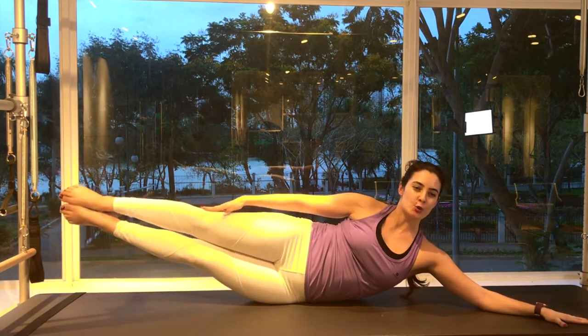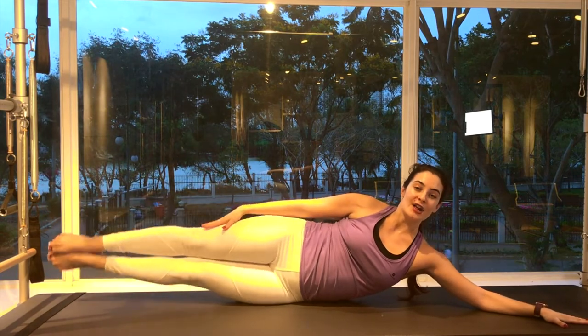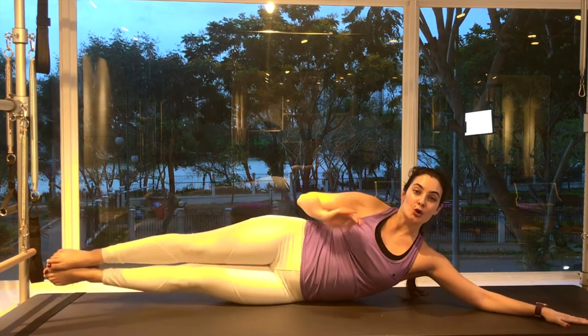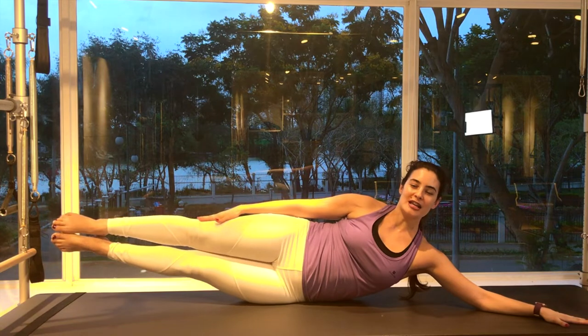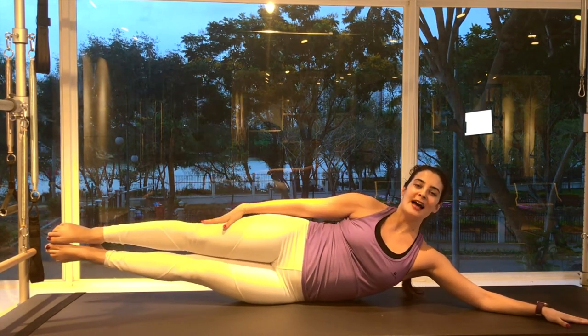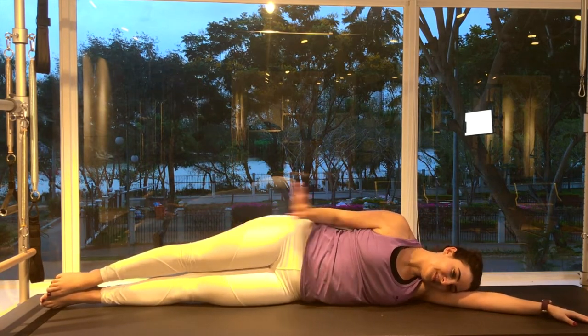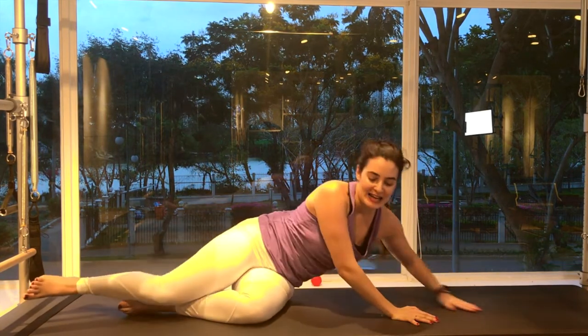2, 3, legs together, squeeze the inner thighs, 4, 3, 2, resist, long, long, long, reach as high as you can, 1 long line with your body, and lower down. Good. I'm very happy. Let's sit down.